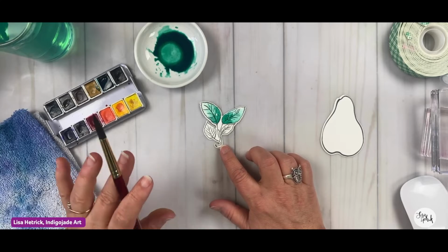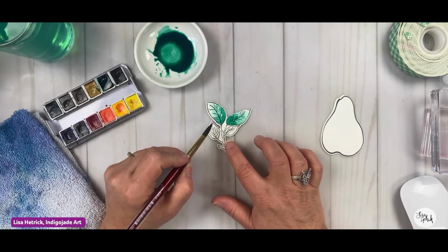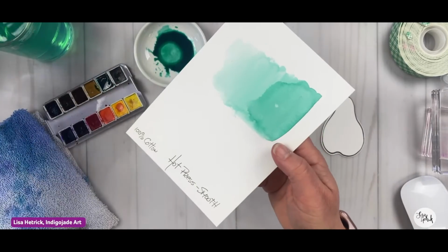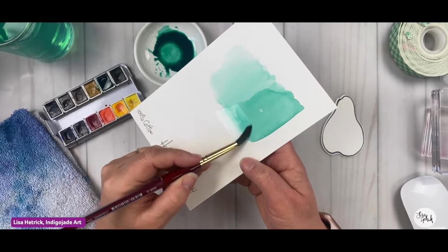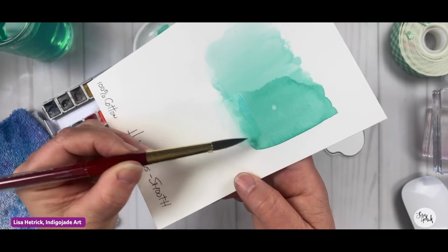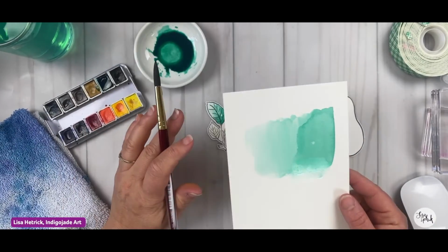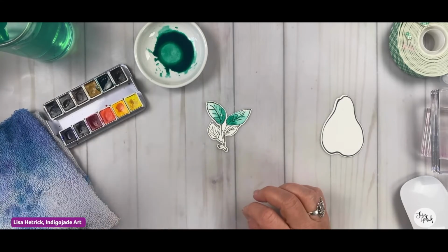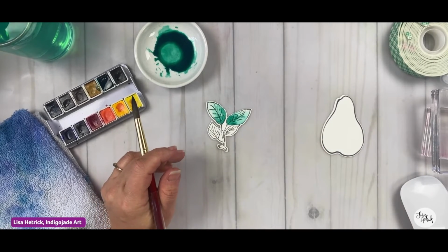Sue just asked, if the watercolor dries completely, can you still wet it and move it around? Yes, you can. With the hot press paper, when it does dry, watch, I'm going to come back to my piece here that's pretty dry. When it does dry and you want to move it around, you're going to get a little bit of lifting. So you can see that I'm moving it and it's reactivating, but it's also lifting off of the paper. So some of it will start to come away. So I would suggest when you're working on hot press paper, if you want these smoothie kind of looks, you're going to want to work a little bit quicker and don't let it dry as quickly as you would if you were working with a cold press paper.